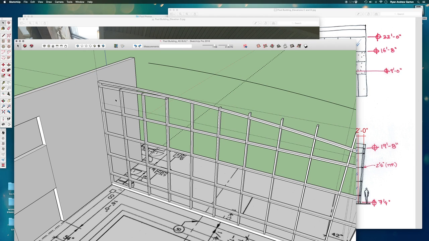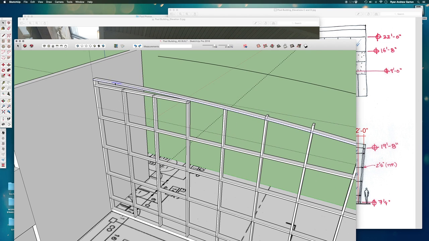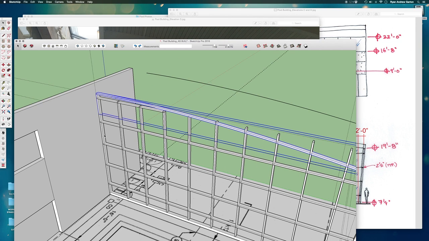Now I'll select this entire thing by triple clicking on it and group it. We're going to use Follow Me quite a bit, so I'll probably make a separate video that explains the bare bones basics of Follow Me.